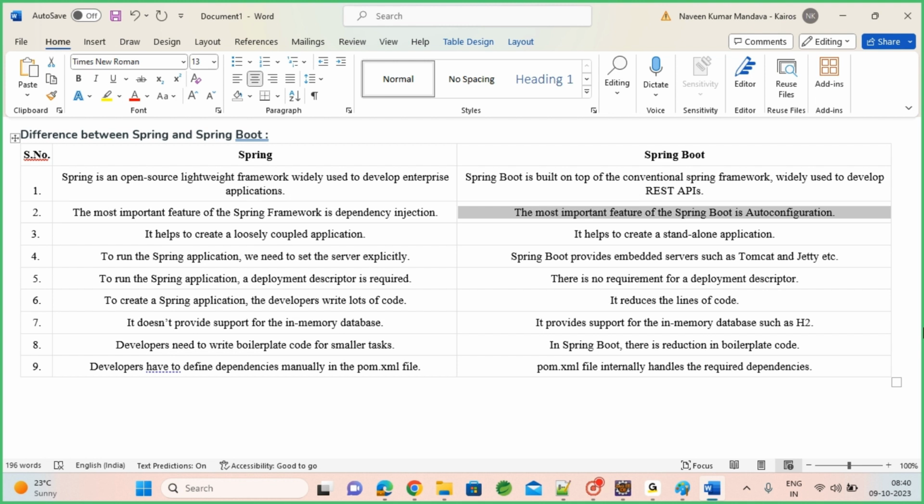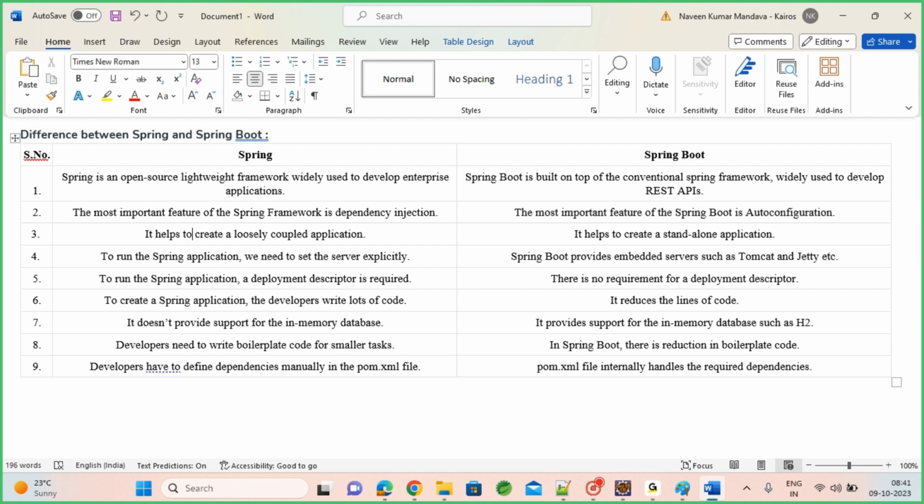Let's say you are developing a web application. By default a port number is given to you. By default, the Spring Dispatcher Servlet configuration is given to you. By default, embedded Tomcat is given to you. So that is default auto configuration support, and by default they provide DAO implementations. If you provide just repositories, automatic DAO implementations they will provide. You need not implement them. So via configurations, Spring Boot will start working. It will add so many features for us.